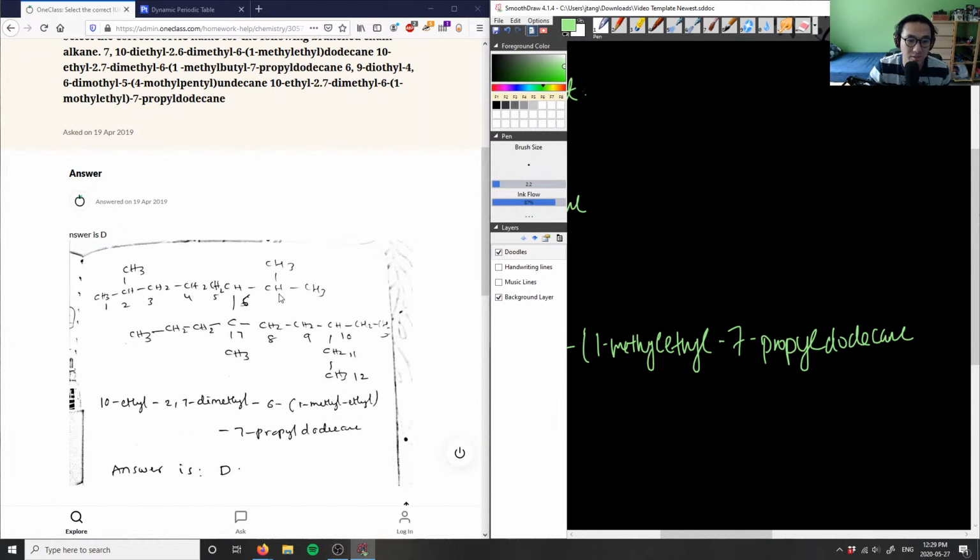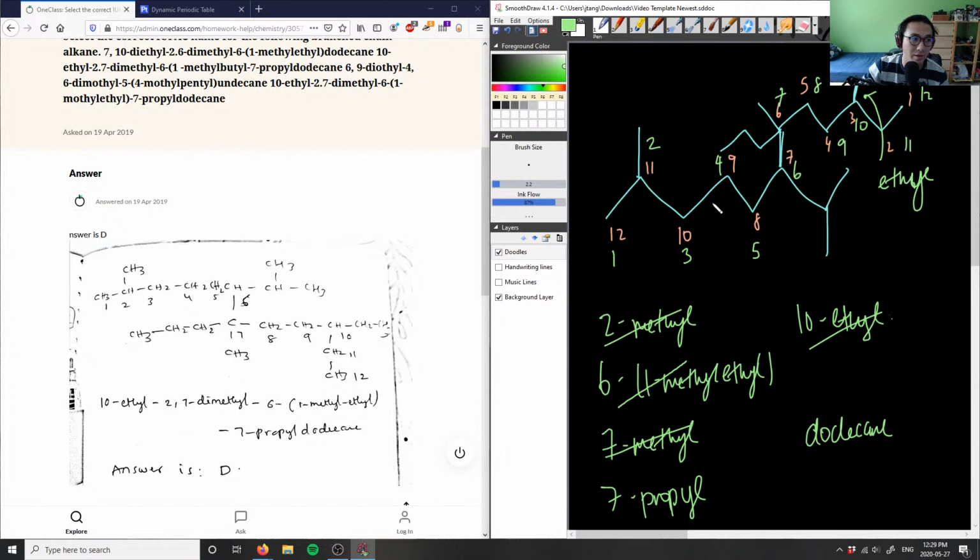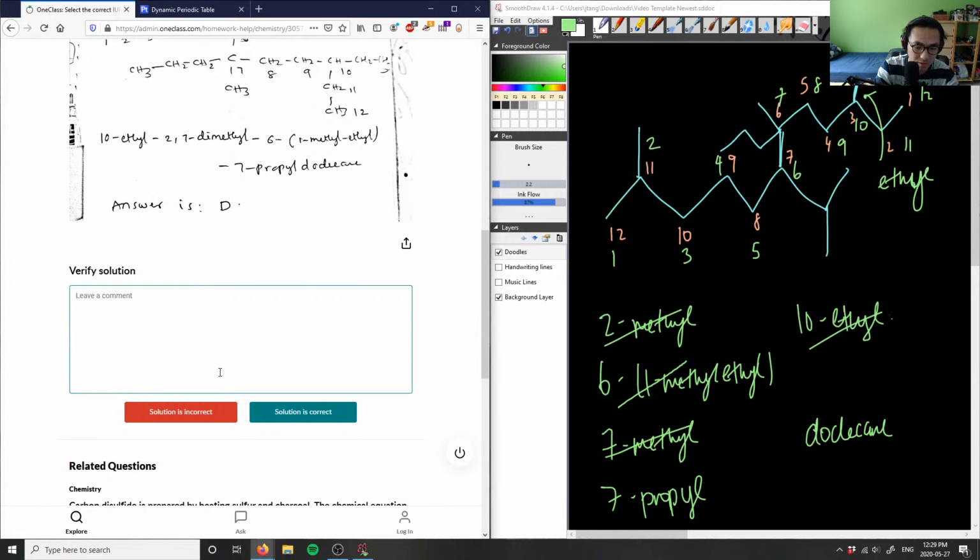As you can see, the answer here is D, which is great. And they labeled it from left to right, like what we said before. So again, the numbering takes a very, very long time for us to figure out, because it's a very big chain here, but we also have to test from left to right and from right to left to see which numbering system works out for us here. So the solution here is correct. Good analysis.